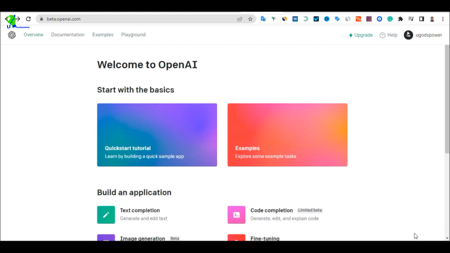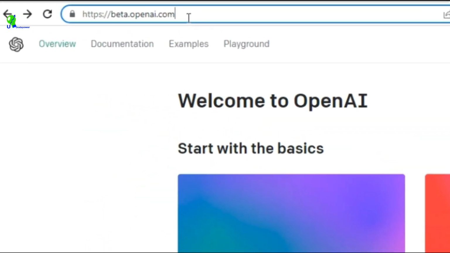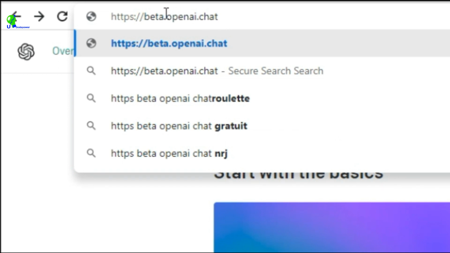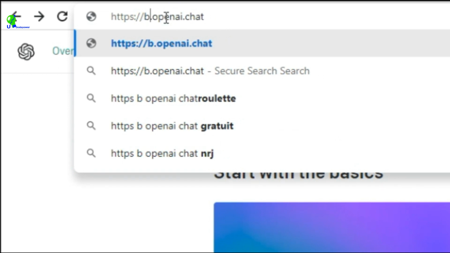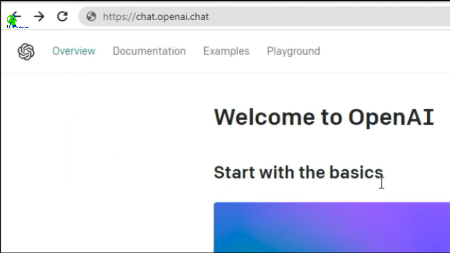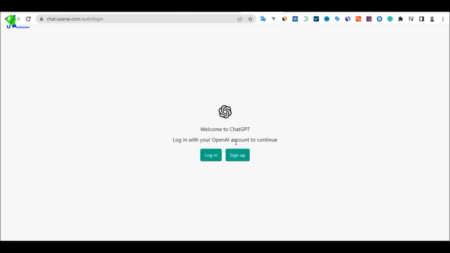To start using it to write a blog or write articles about anything you want, or to generate code for any PHP website, come to the menu here, the link of the page that you have opened on ChatGPT. Come here and remove the .com and put chat. Then go to the section where it says beta, click on it and remove the beta and put chat there. Leave everything just like it is and press enter on your computer. It will bring you to this page here. What you have to do is click on the section where it says login. I will log in to my own account now.